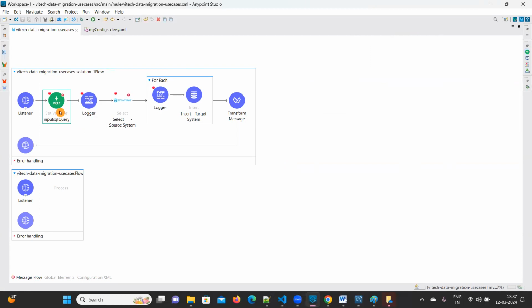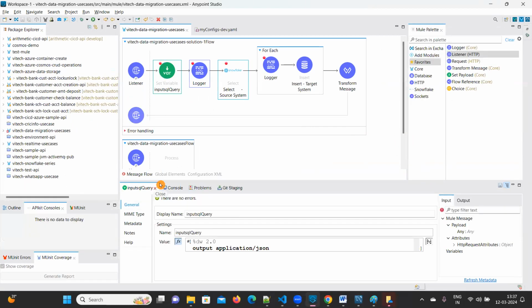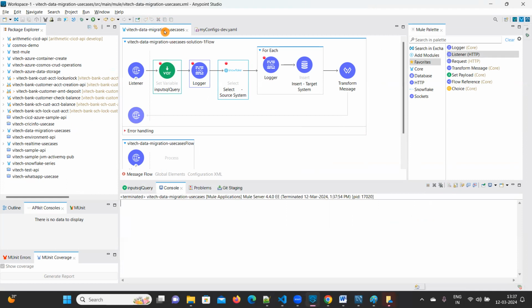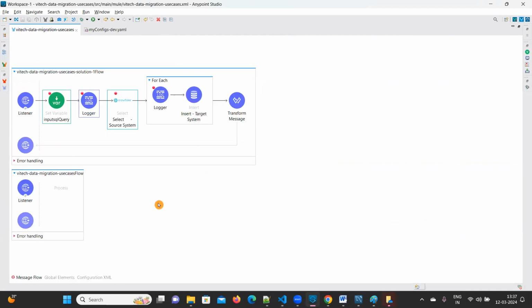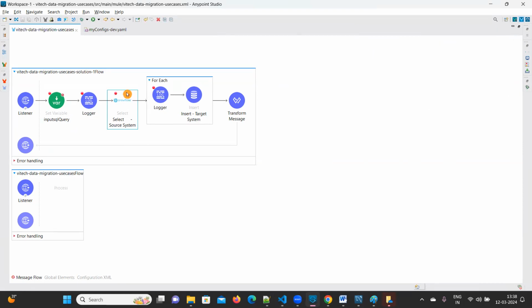Let me stop the flows, since it is running now. In this use case, what is required first? The source system. What is the source system here? Snowflake.